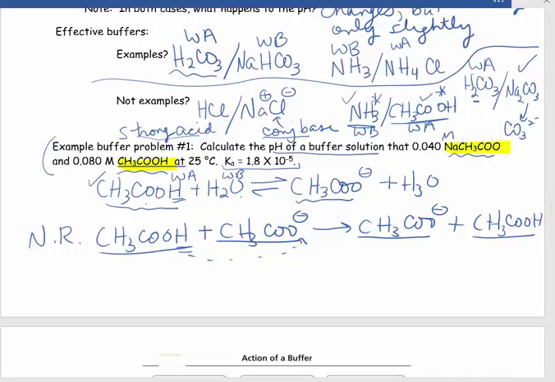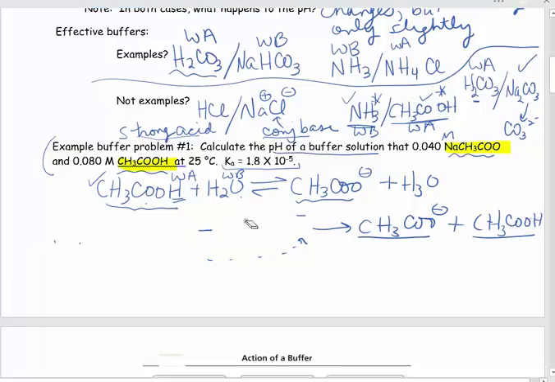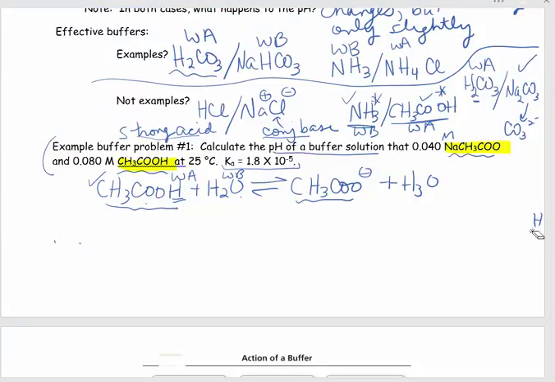They probably do react with each other, but if you do that, you don't get an overall change. So we call that no reaction. So don't do that. Pick one component of the buffer, react it with water, and then it'll generate the other part. Okay, the other thing that people will wonder about is, well, how do I pick?